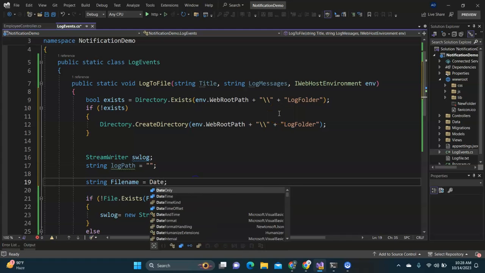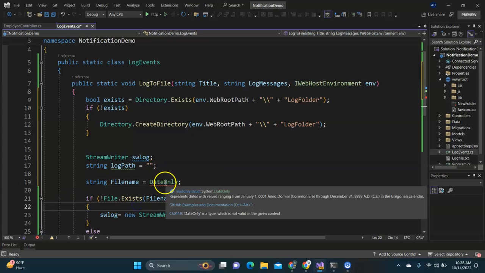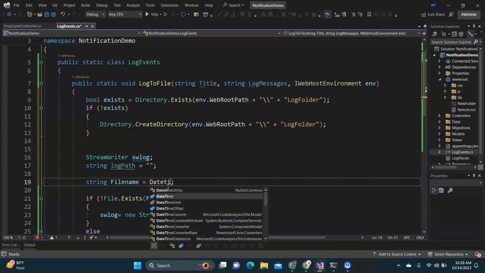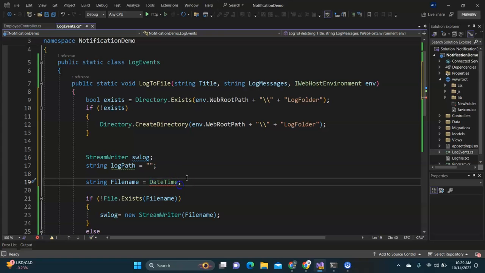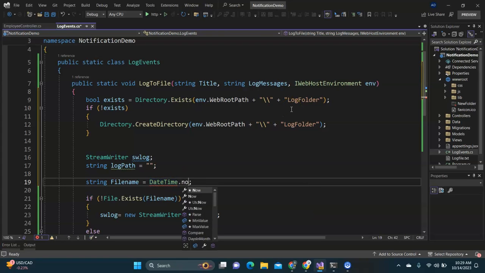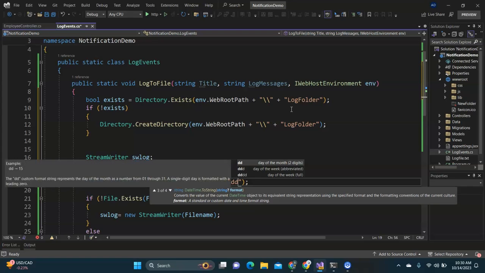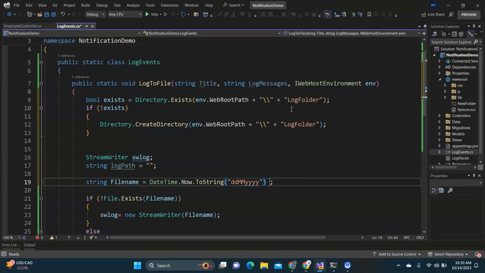So you're going to say DateTime.Now.ToString, and we are going to give the method the format, which will be dd-MM-yyyy. So this is the date format. Now we will also give an extension, which will be plus .txt.